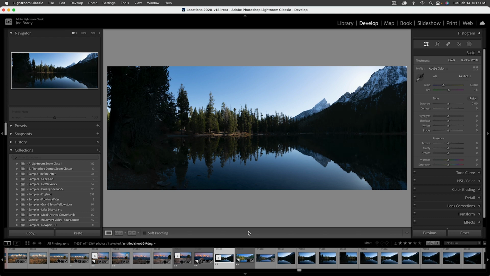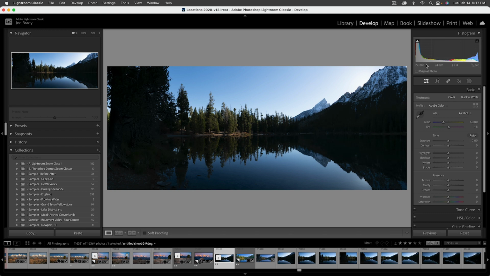So this demonstration is to discuss whether trusting the histogram is worth it. Should you always trust the histogram? Which I did for here. If you look at the histogram, I'll bring it up here. This is as good an exposure as could be had in this place because we've got bright sky up here. And if you look at the numbers under the histogram, when I bring the magnifier, let's see, what do we get up to? 95, 98.4, 95.3, 95.8. And in the deepest shadows, although that looks black in here, you've got 3, 4, 5, basically. So exposure is actually probably pretty good.